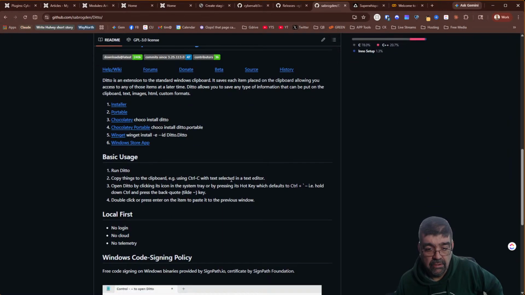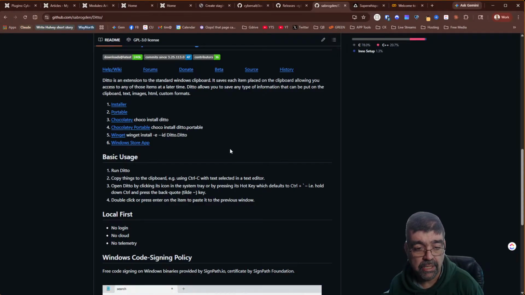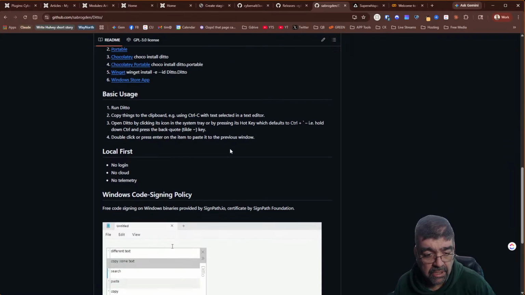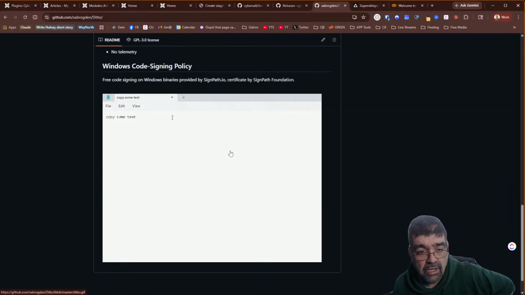Run Ditto, copy things to the clipboard. Use Control-C with text selected. Open Ditto by clicking its icon in the system tray or by pressing its hotkey, which is Control plus comma. Hold Control and press the back quote tilde key. Double click on first. Copy some text.